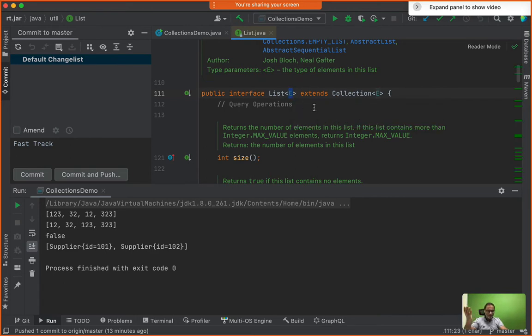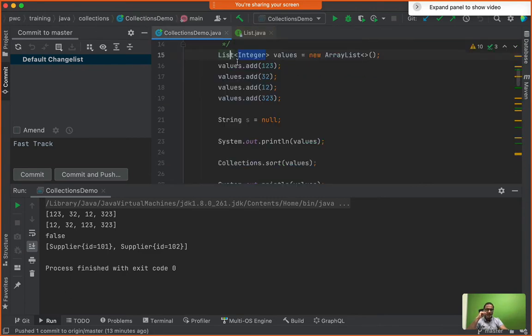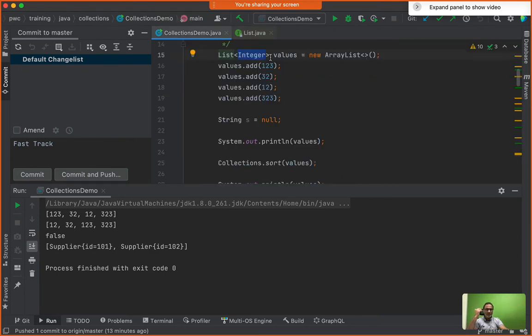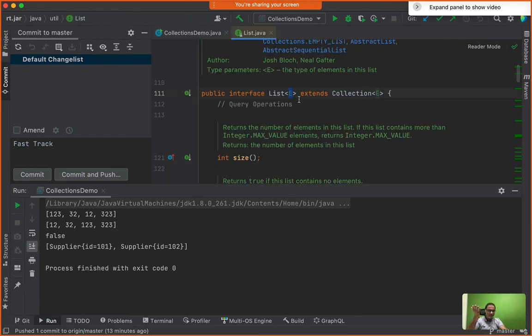It can be a string. It can be a long, it can be a double, it can be customer class, it can be product, any data type, list of any data type, E, right? They could have used A also, B also. It's just that it so happens that they have used E, right? That's okay. So whatever the data type you use, like for example, here I said list of integers. So this E represents an integer runtime. If I say, list of string, this E represents the string runtime.